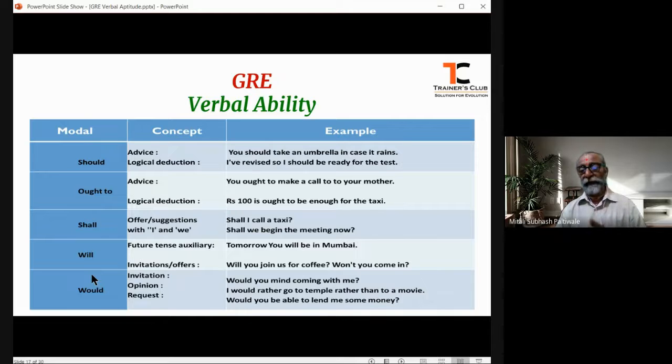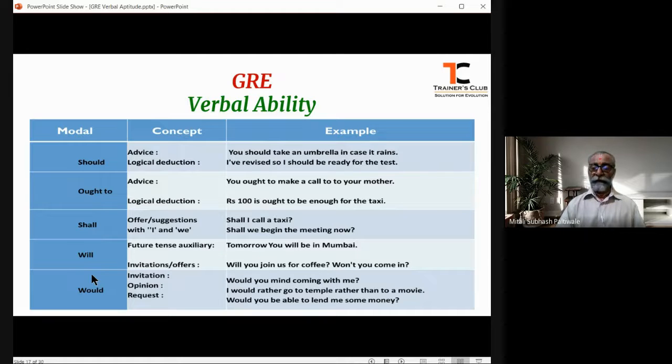And very importantly, the third thing is may. May is used to make requests or seek permissions with unknown people, with the unknown entity. That is why when you go to a bank or a rail station or to an airport or any other bus terminus, you see the board, may I help you? You never come across, shall I help you or can I help you? Right? May is used to make a request or seek permission with the unknown entity or the unknown people.